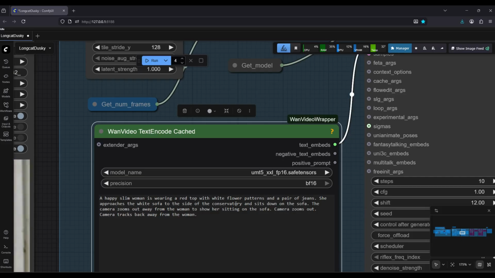Now I'm going to run this, and I may have to change the prompt again and again and again. This is where it really starts to get tedious. But if you want a good result, you've just got to go through the pain. I won't put you through that pain. I'm going to go through it, and we'll see what we get in a minute or two, so I'll be right back.